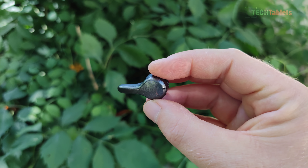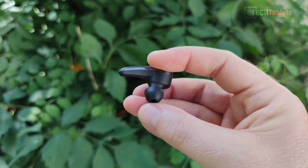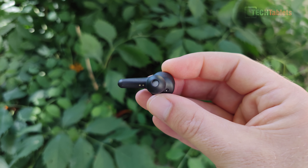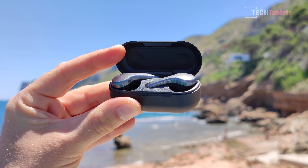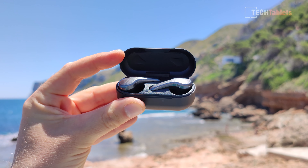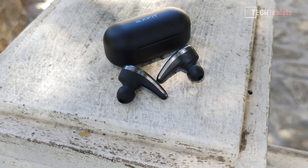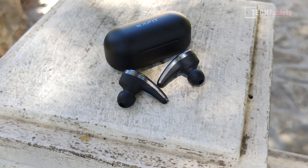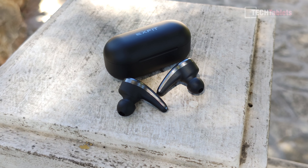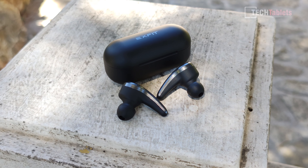There's a microphone sample from the mics — one in each earbud — and overall the quality is acceptable. I've definitely heard many that are a lot worse. If you plan to make a lot of voice calls these are okay, but not the best. If you want even better clarity, look for models with quad mics; those tend to sound a little clearer for voice calls. These do also have some active noise cancellation.